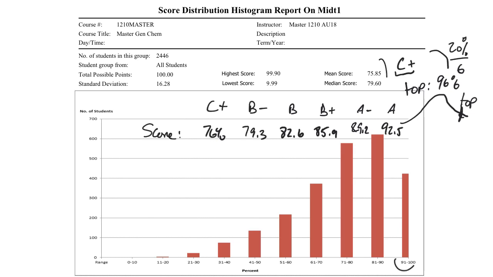Now again, I'm not saying this is your grade right now per se. I'm saying if the average in the class is a 76 at the end of the semester and the top end of the class is around a 96, then these would roughly be where our grade cuts would fall. Now, like I said, if the exam performance is better, then sometimes the minimum score you would need for these grades could be lowered a little bit. So we could lower these if the performance in the class seems to dictate it, or the performance across all the Chem 1210 sections.